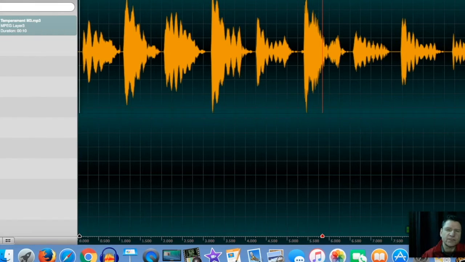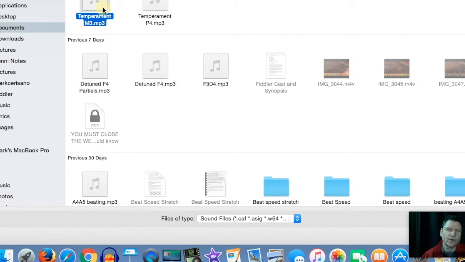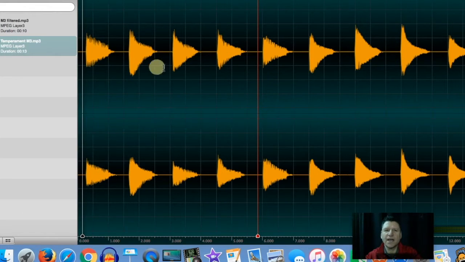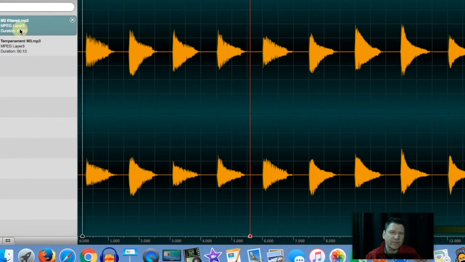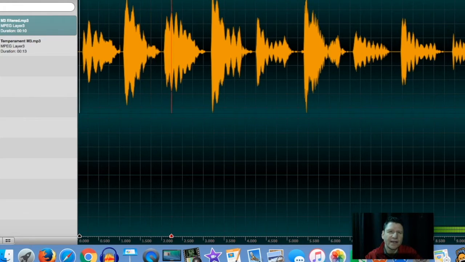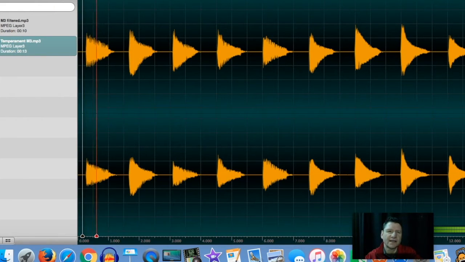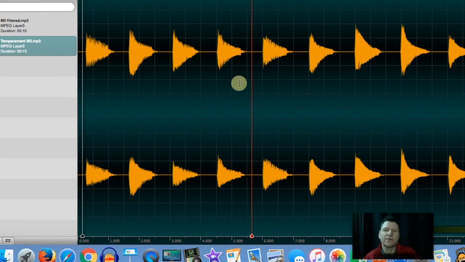The next step is to listen to the unfiltered recording. Can you hear if this unfiltered major third beats slower than the rest? That's the trick. This is the filtered version. And the unfiltered version. That's the goal, to try and be able to hear that the fourth beat slows down without being filtered.